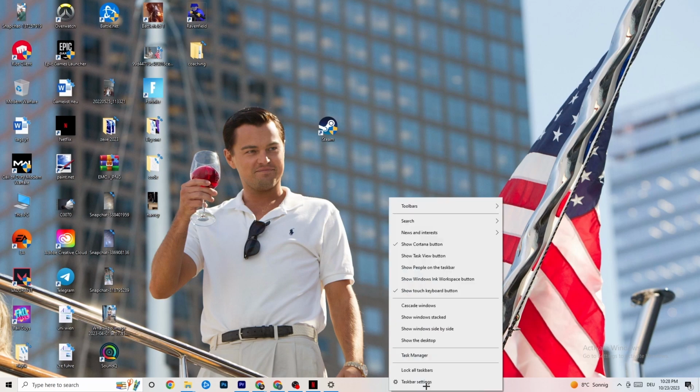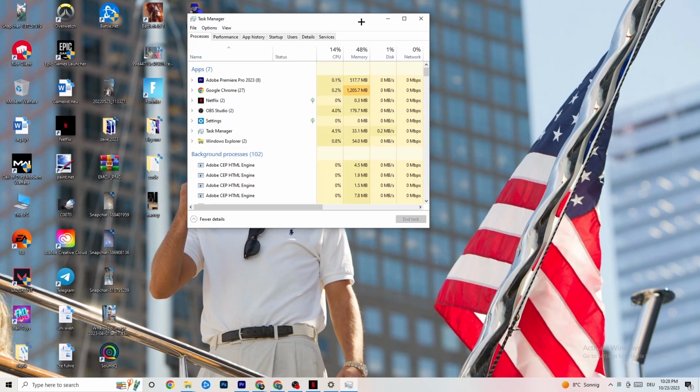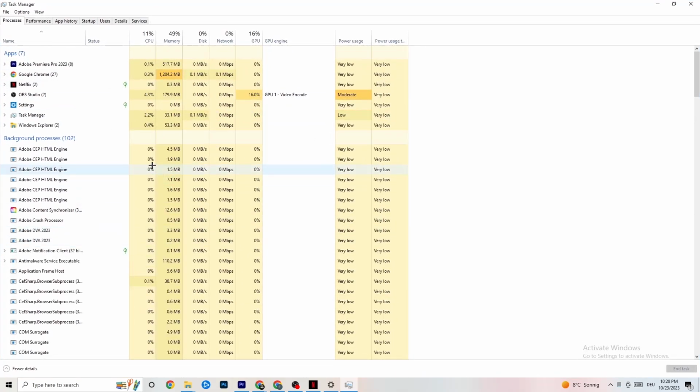So the next step, if this doesn't work, is to navigate to your taskbar, right click, and hit task manager. This will pop up, and I want you to maximize it so we can see it better. Navigate to the top left corner and just check if you're on processes. If you're on processes, there are some things to do right now. As you can see, there's GPU and CPU usage, and if there is a high CPU or GPU usage at the moment, that could mean that something is taking too much power or performance from your PC.